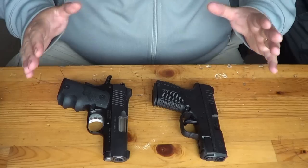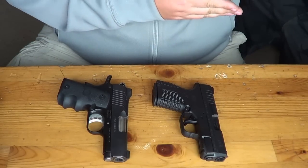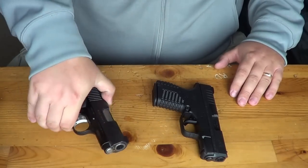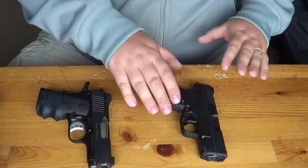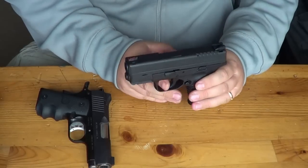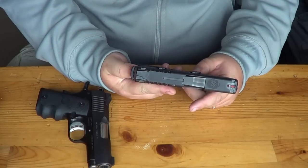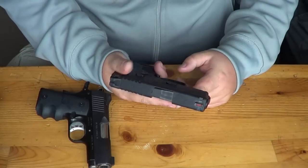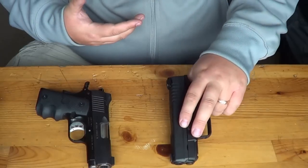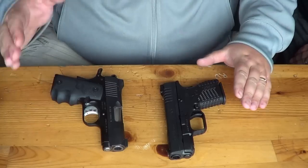Either way you go, it's going to depend on what you're used to. If you're used to carrying a full-size 1911 and like how that gun functions and its features, and you want something small you can carry, check out the Kimber Ultra Carry 2. If you're looking for something even lighter than the Ultra Carry, go with the XDS. You still have the beaver tail safety and it does not let you engage that trigger until it's depressed, which makes it a viable safety. You have to get used to not having the thumb safety, but Ryan was commenting today that during defensive shooting practice, not having to worry about flicking the thumb safety actually saved time — which could be important in a firefight.